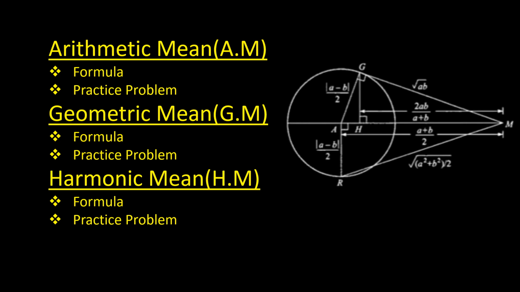Hi, in this video we will see what an arithmetic mean between two numbers is, and we will see the formula for that, and we will do some practice problems. Similarly, we will see the geometric mean formula and practice problems for the geometric mean, the harmonic mean, and the formula for the harmonic mean, and we'll also see some practice problems for the harmonic mean that will help you to understand all these concepts.